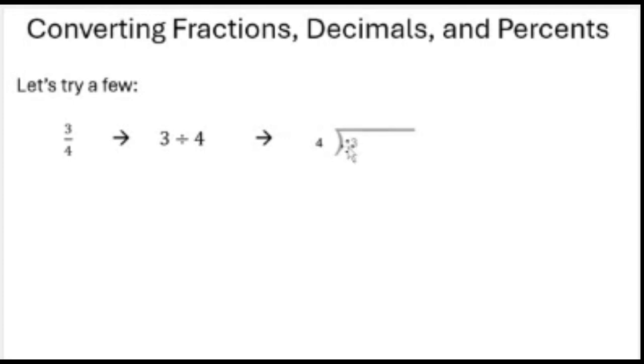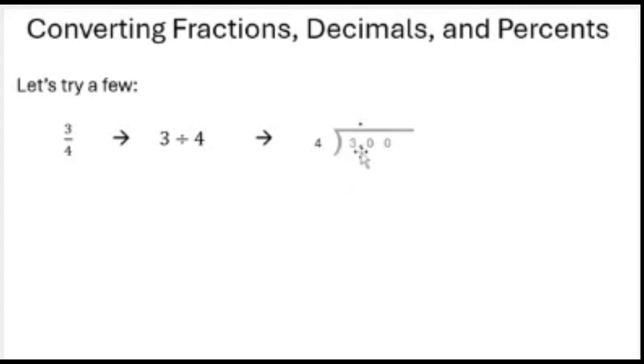Now, right away, you say, how many 4s go into 3? Oh, I can't do it. I'm going to need to add a decimal point after the 3 and some zeros. I'm going to start with 2 zeros. That's going to turn out to be enough for this. So 3 is the same as 3.00. Now I can follow my long division steps, and I notice I lined up my decimal there, as we learned to do in our long division day.